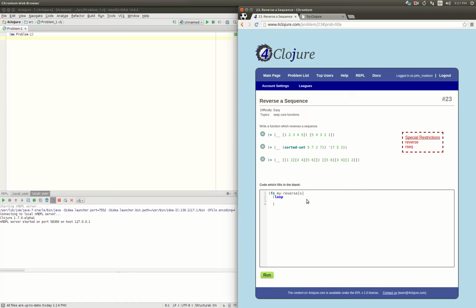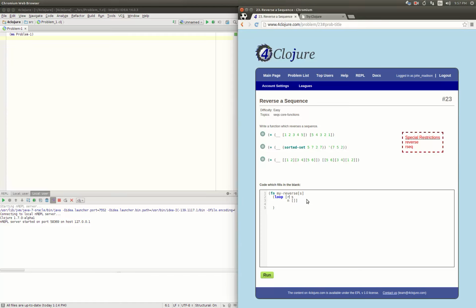We'll say loop, and we will take in the, we'll call it R for rest, which will be S, and then we'll do N for our new, which will just be, let's make an empty vector.